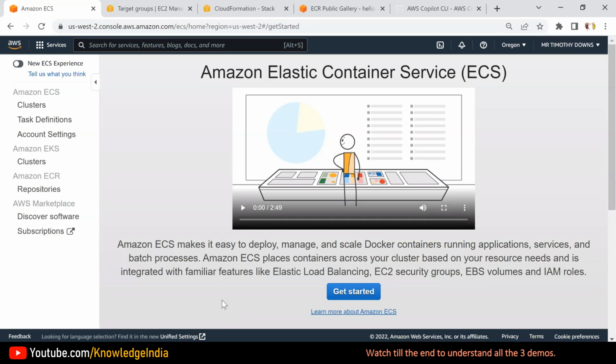And that's where Copilot can help, isn't it? Absolutely. What the Copilot team have done is take opinionated defaults for how to operate an ECS cluster. The Copilot team actually developed from the ECS team, the team that works on ECS.